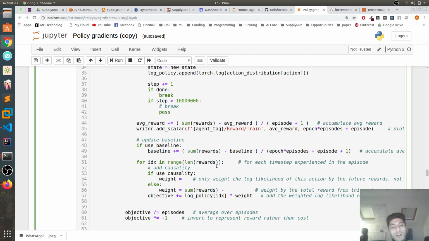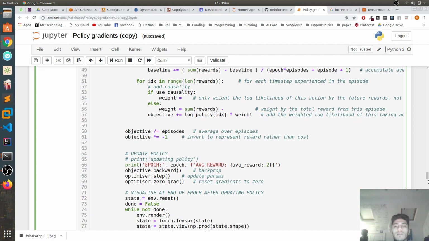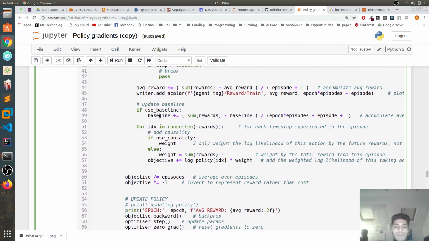Okay, cool. So if we have this baseline, we incrementally update our baseline, and then who can tell me what goes here?